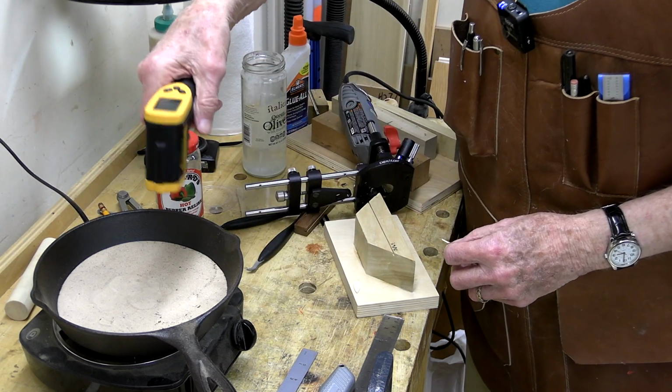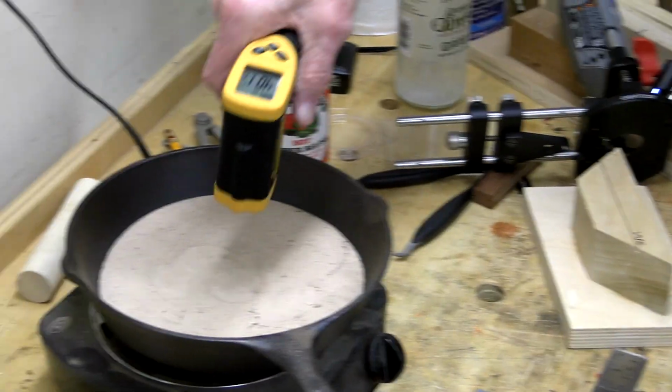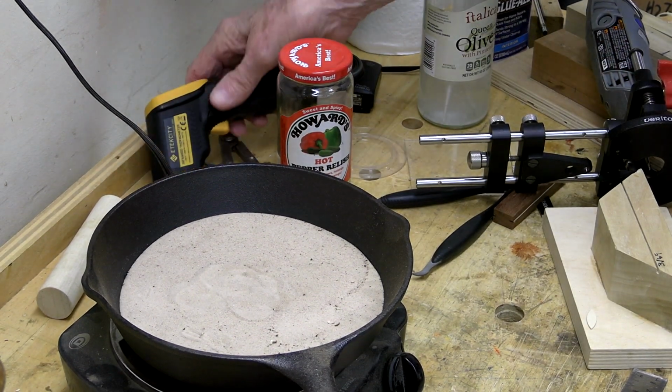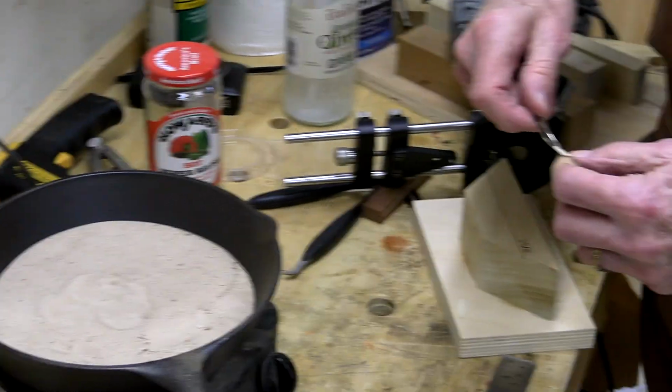Okay, so here's the hot sand. We're going to measure the temperature. It says 401, so that's about the right temperature, I find. Half inch deep and about 400 degrees. And so now what we do is we're going to put this in here.